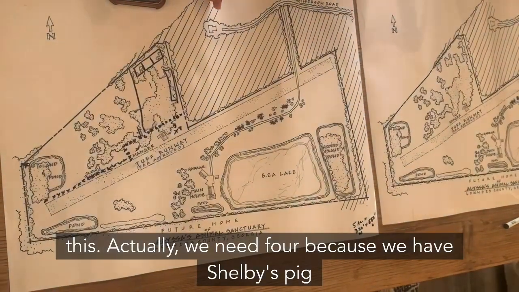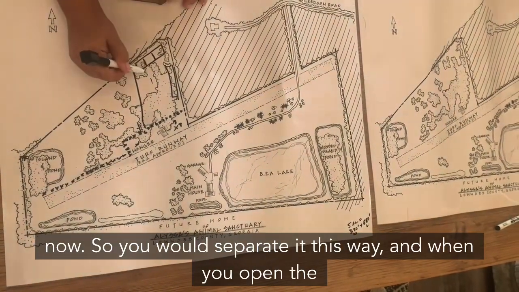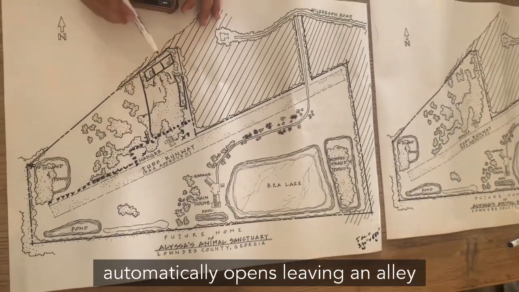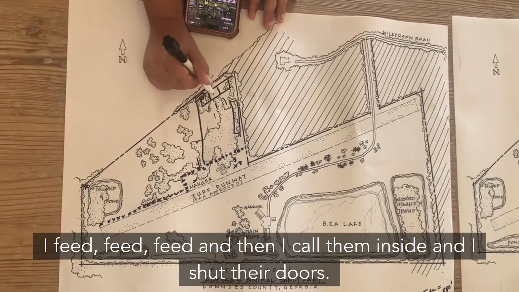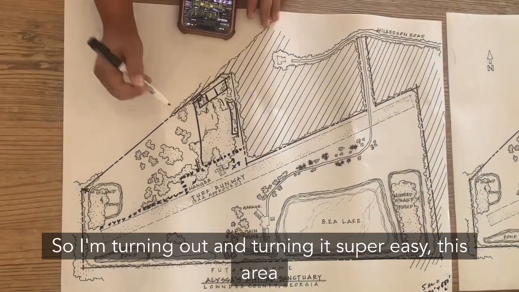Actually, we would need four because we have Shelby's pig now. So you would separate it this way. And when you open the doors, it opens to their pasture space. So it just automatically opens, leaving an alley behind this way. So I can walk in the building, I feed them, and then I call them inside and I shut their door. So I'm turning out, super easy.